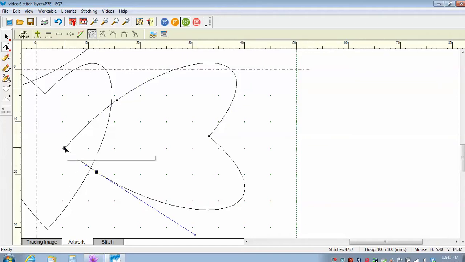I'm going to click on this one, and I'm going to say delete it. I'm going to grab this node. Again, I want to set it to this type of a corner, and I'm going to click and drag to bring this edge down a bit. Click on this one, I want it to be this corner, and I'm going to click and drag to bring this one down a bit. We're just going to edit this just a little bit more.